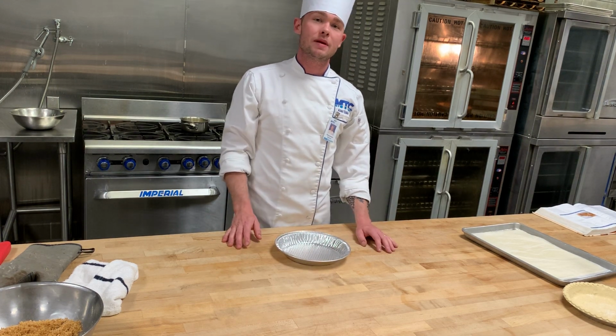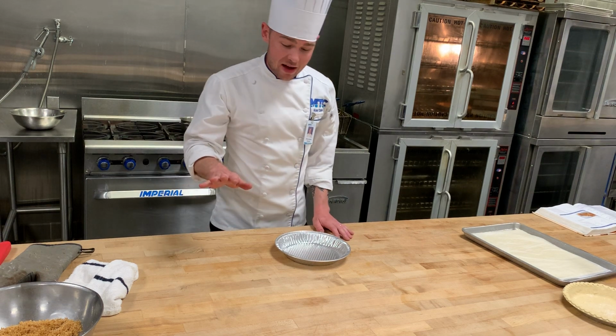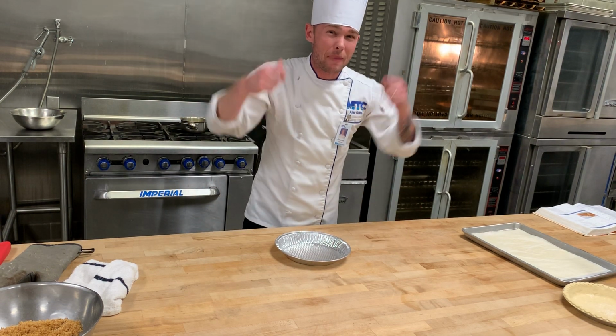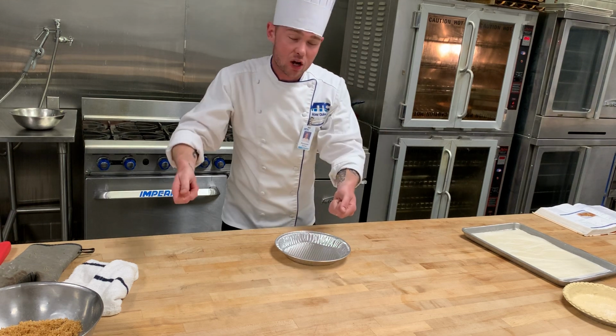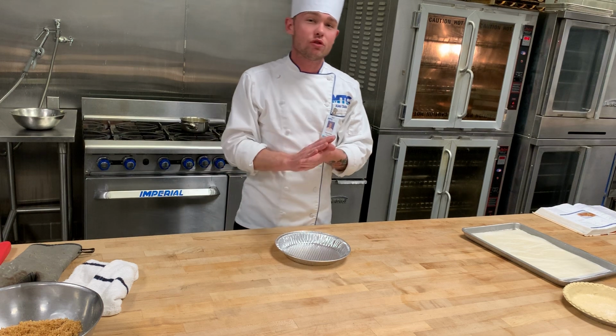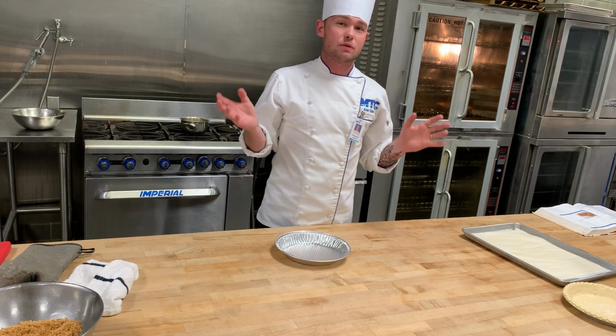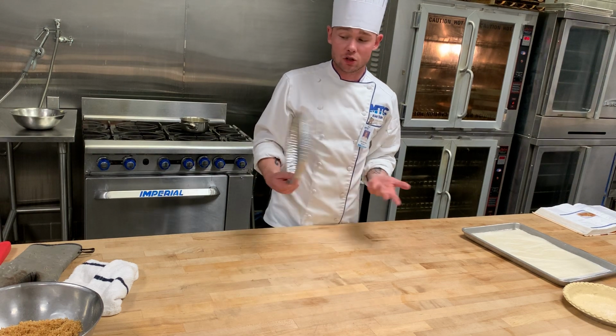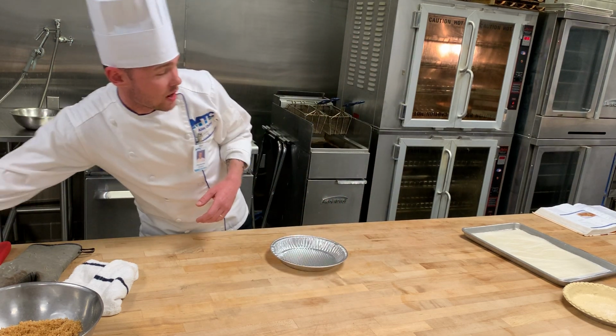A lot of people will use them in the industry, especially when we have metal tables. These are wood, but with metal tables out there, you pull a hot pie out of the oven, you put that hot glass on cold metal, it cracks every single time. I've gone through so many glass pie tins, and they all end up getting thrown away with the pie. So I do suggest these great aluminum foil pie tins. Works great every single time.